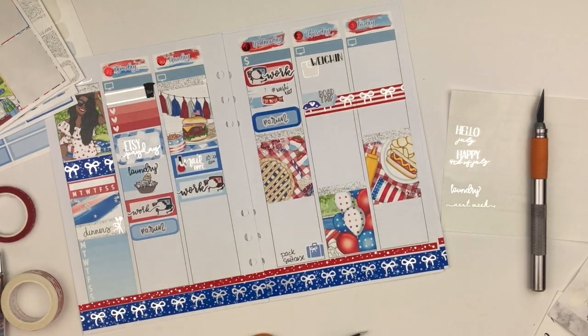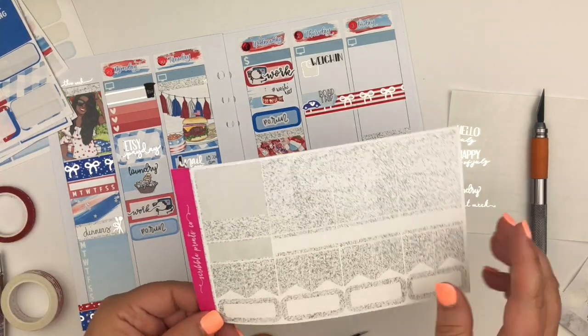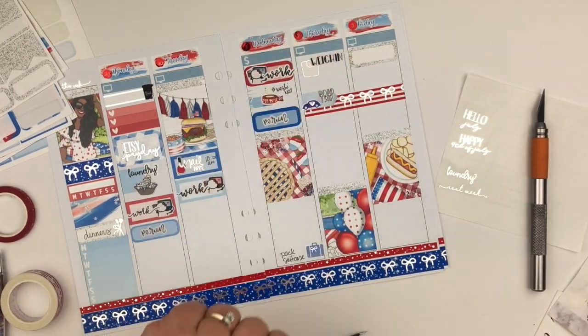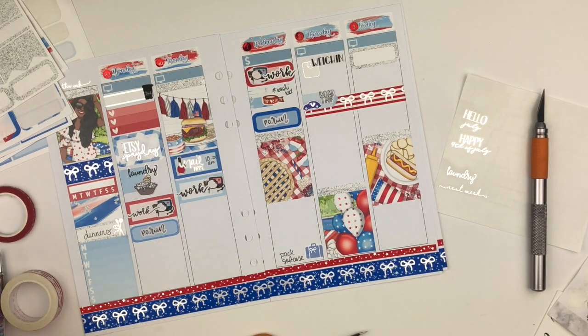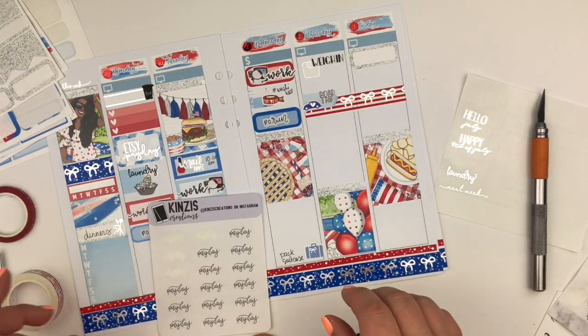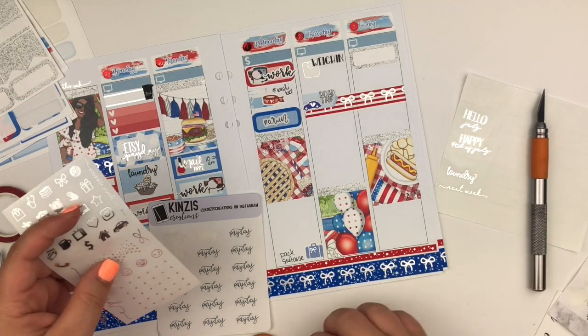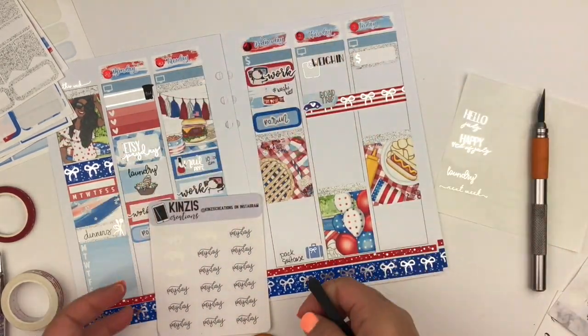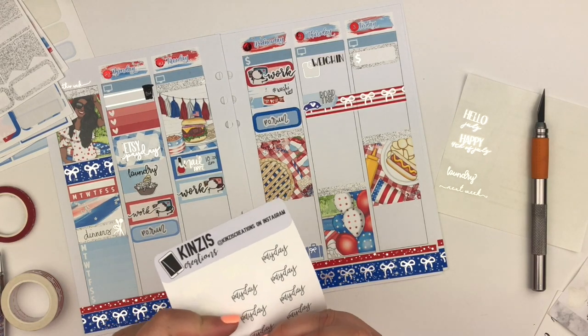So Friday, I do want to mark that it's payday. And actually I can use this. There we go. And I thought I had a payday script. Okay, again from Kinzi's Creations. She has legit become one of my favorite shops because her lettering is so great. And then I'll put this right here. It's just pretty plain, but that's okay.